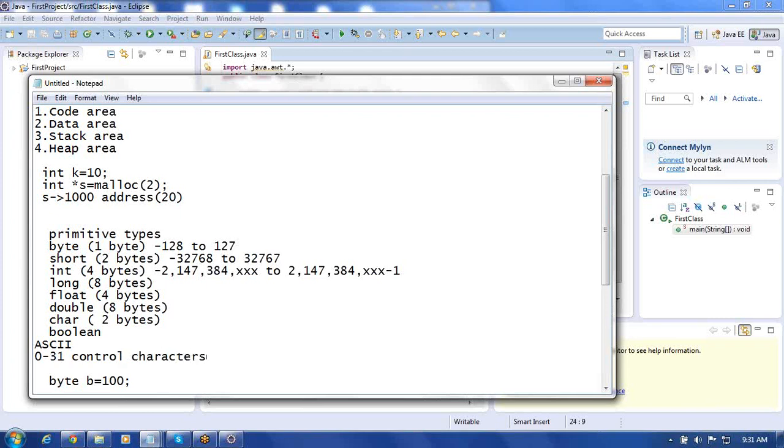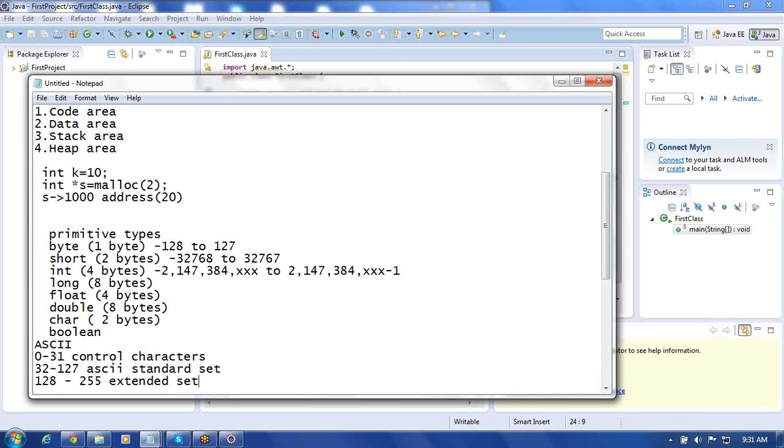We have in these control characters. Then from 32 to 127 is called as ASCII standard set. Okay. Then 128 to 255, this is called as here extended set. Like this we have.